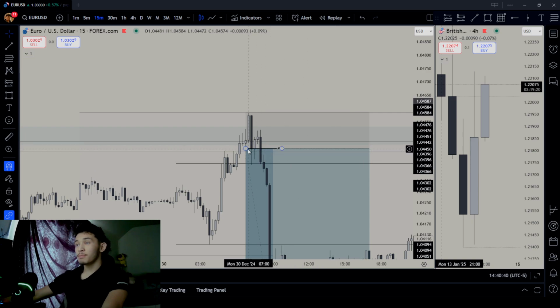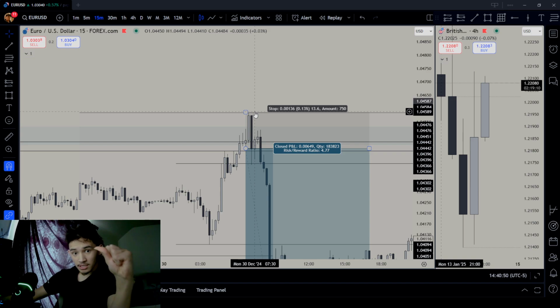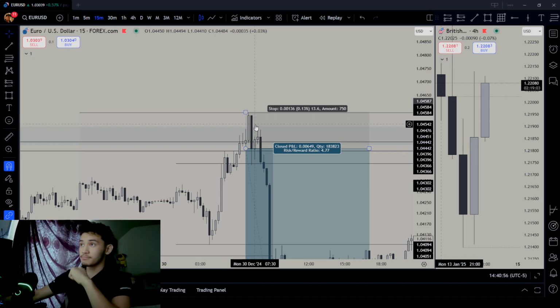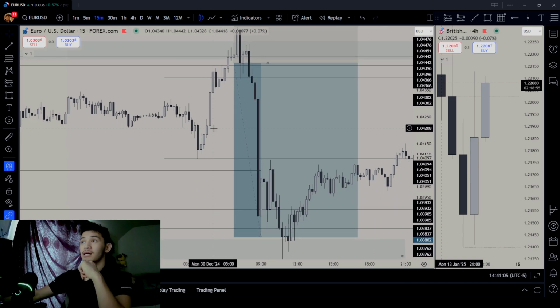You enter here. You put your sell stop with a predetermined stop loss and predetermined take profit. The predetermined stop loss is right over here. So for this forever model, you already have a predetermined stop loss and a predetermined take profit. It's very well calculated. It's not random, right? Not a random stop loss, it's a very calculated stop loss. Your predetermined take profit will be the CRT low.